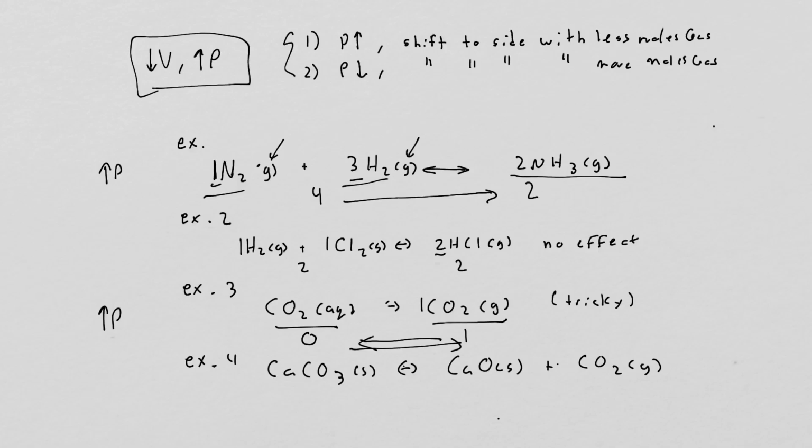And this is why when you uncap the bottle, most students get confused. When you're uncapping it, you're lowering the pressure, okay? The pressure in that bottle when it was capped was really high. You open it, and the pressure is now the same as it is in the atmosphere and everywhere else. That's less pressure. It shifts to the side with more moles of gas, and all of a sudden you see bubbles, lots of them. Okay, be careful.